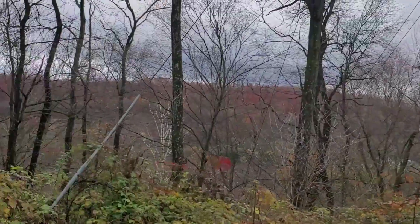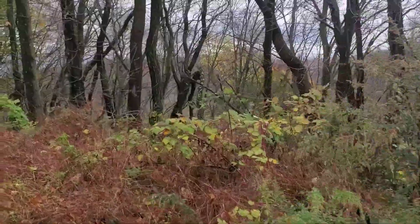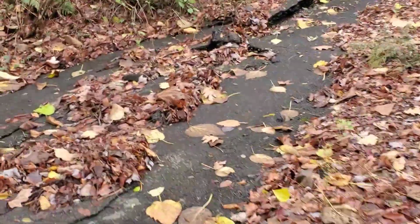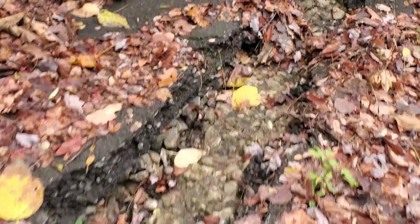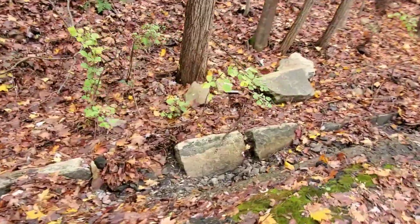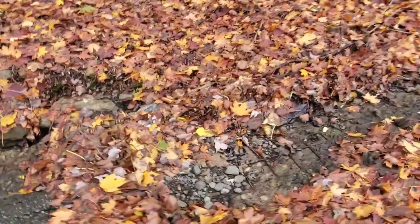Weird. And you can see how high up we're getting. It's a hill. I mean, if cars were wrecking every other week at pole 39, I'll tell you how steep this road is. And you can see some of the road here is washing out from constant water runoff. Just went right down to the cement. Alright, almost up at the end here. And we'll end the video up here. And not only did they put brick in, they put stone along the shoulder to help with water runoff. You don't see too much of that anymore. There's some rebar sticking out of the cement. And I don't see any more bricks here, I think.